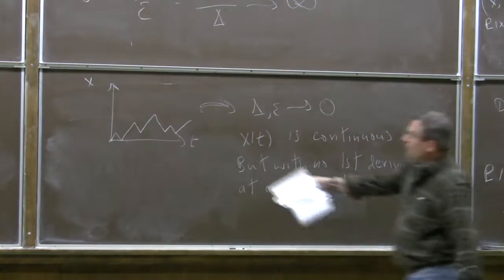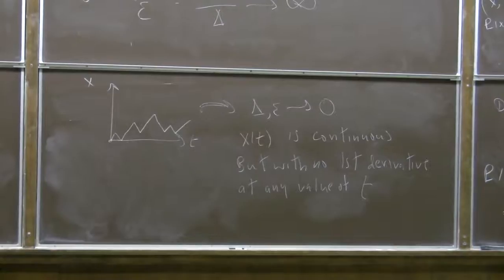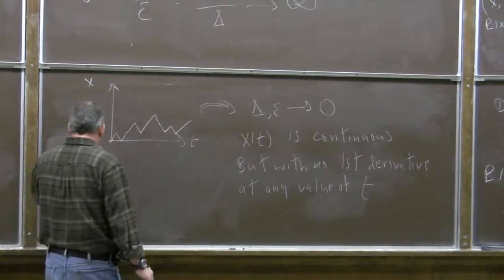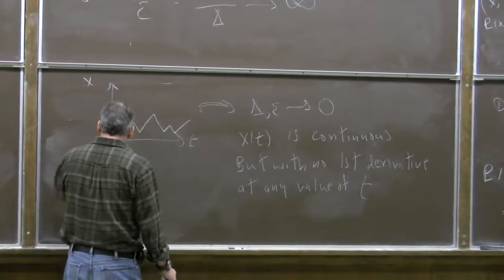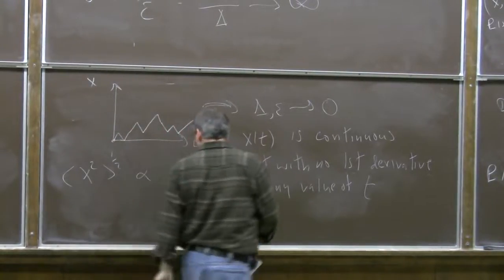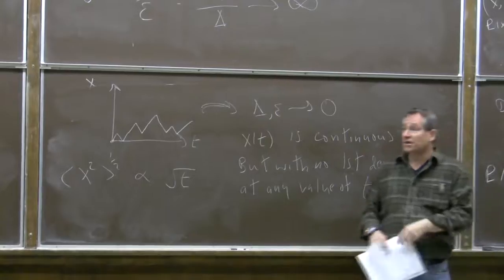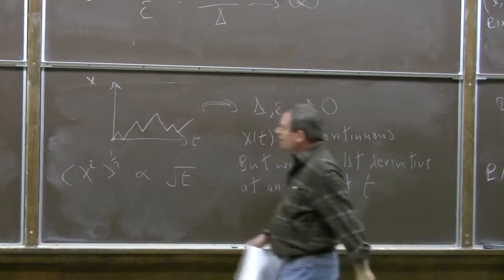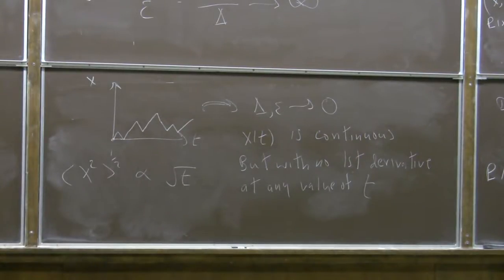So another way of saying that is if you think of this x as a function of t as being governed by some trajectory, the square root of x squared is increasing like the square root of t. So that is smooth as t goes to zero, but its first derivative is blowing up as t goes to zero. So if you look with a microscope at a diffusing particle with better and better resolution, it's always wiggling. You can't take a limit in which the resolution gets arbitrarily fine and becomes smooth.